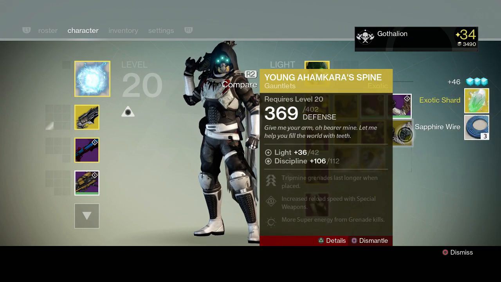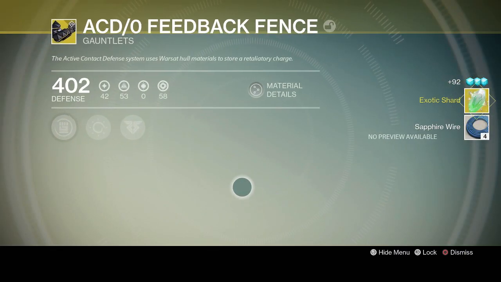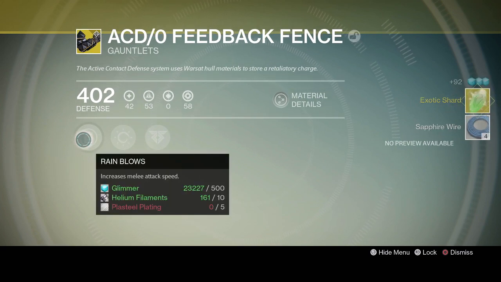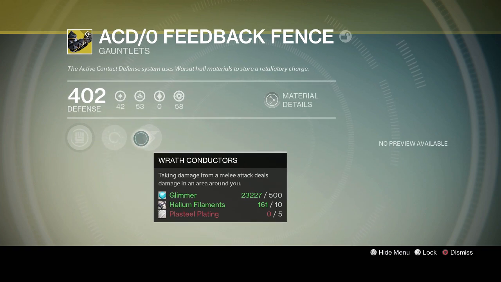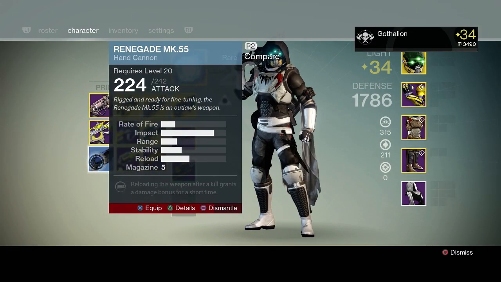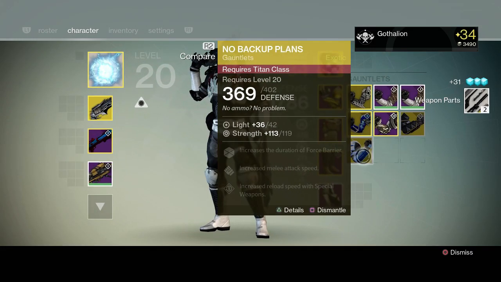All right, we're gonna delete these. This is the new Titan glove, the ACD/0 Feedback Fence. Rain blows, increase melee speed. Brawler's charge, replenish super energy when you kill an enemy with a melee. And wrath conductors, taking damage from a melee attack deals damage to the area around you. So, those are pretty interesting. I don't know how they'll perform in, say, a PvP situation, but in PvE, they should be pretty interesting.